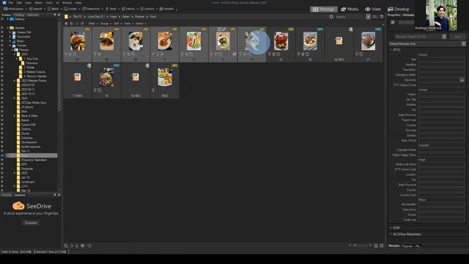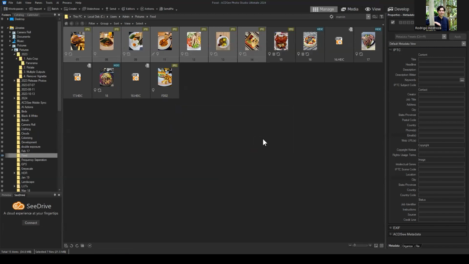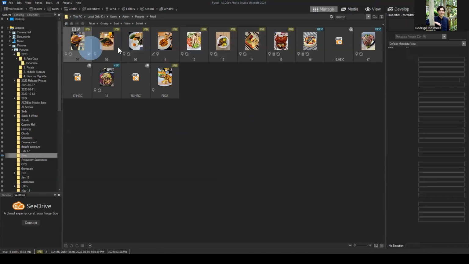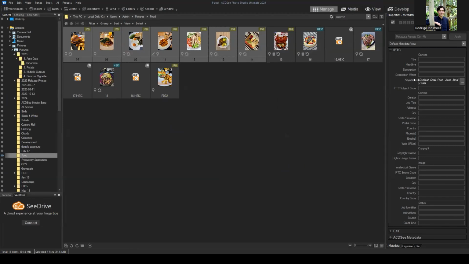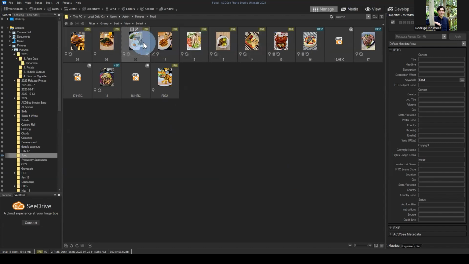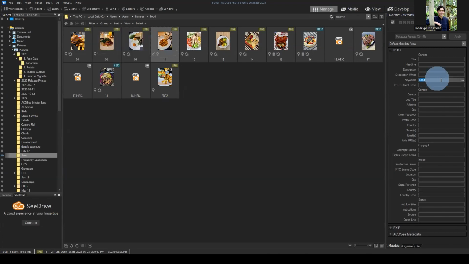The only thing I need to do is actually embed the ACDSee metadata, which I'll explain in a moment, but I have done that. Then I could embed keywords to IPTC, and it would list them here under the keyword section. Looks like there's an image that had multiple keywords earlier, but most of them just have the food keyword added.